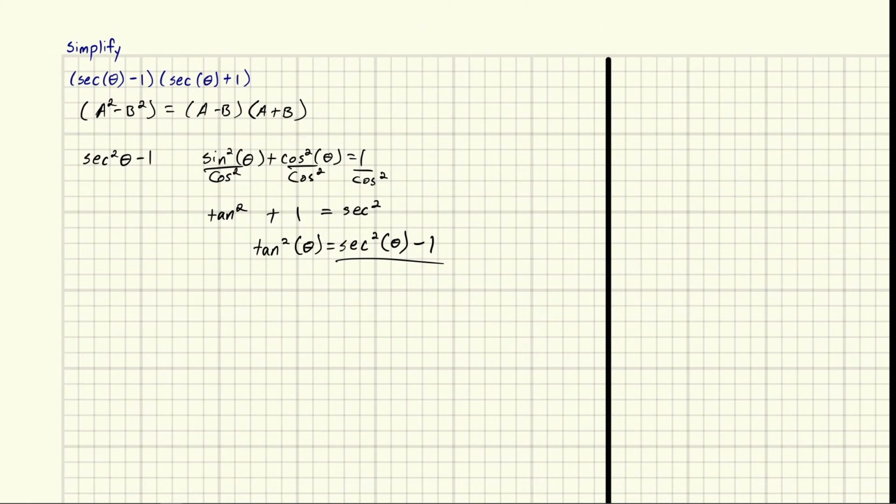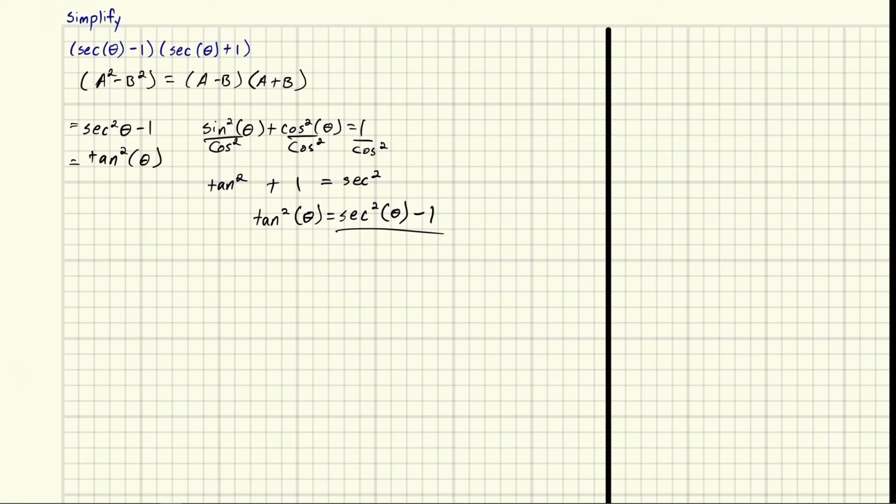So we see that this must be tangent squared theta. If you can't remember, just use your basic identity and simply derive it. Just ask yourself, what do I need to do to get a secant squared out of this, and then do that. And in this case, we saw we needed to divide the 1 by cosine squared. That would give us a secant squared. So this is equal to tangent squared theta.